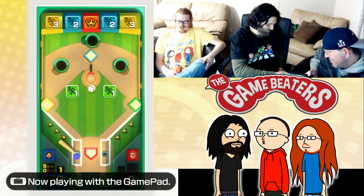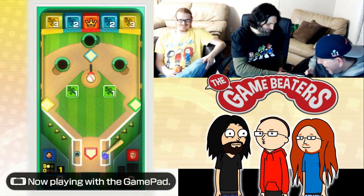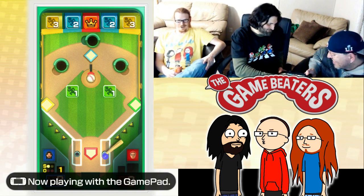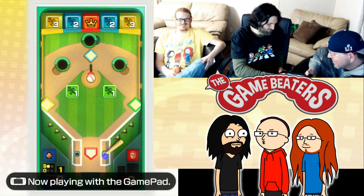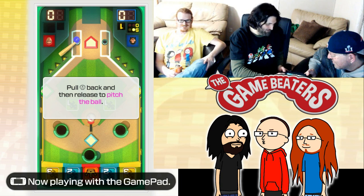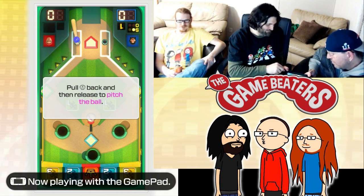Dan B is catching, apparently. I don't know how to... And that's a strike. How do you do that? He's having a hard time handling his bat. I think you have to, like... No, just tap it. Oh, I pull back on that. Oh, okay. I don't even use the tapper. Okay, you don't have to.